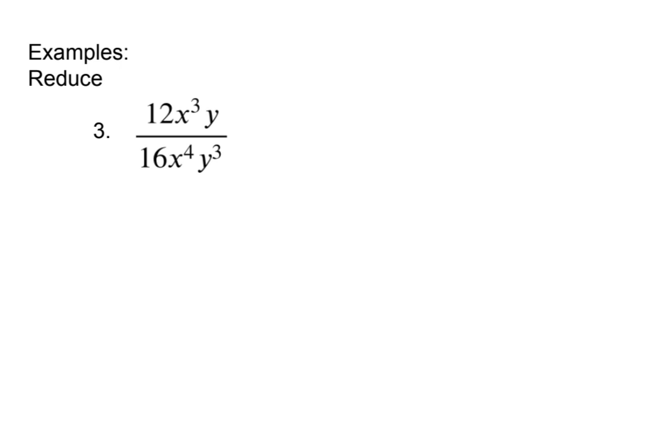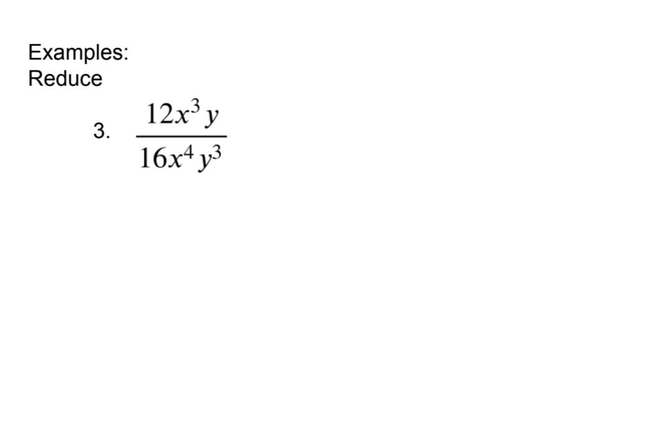Now this one's a bit more complicated. We've got a few things going on up here and several things going on down here. But again, we're looking for things that we can reduce with, so common factors that we could remove from the top along with the bottom. Now if you can't do it on top and bottom, you can't do it because it's got to be a 1 that you're pulling out, like 5 over 5.